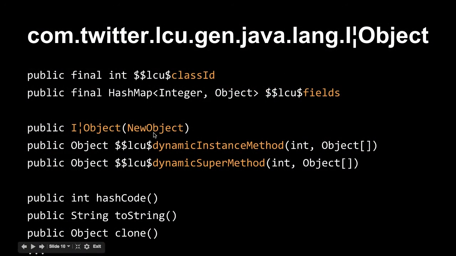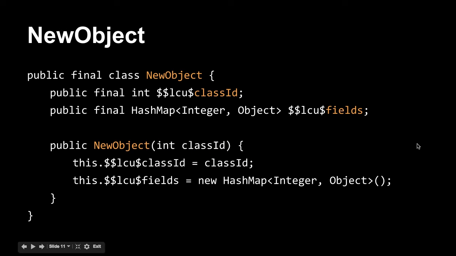Okay, new object. So over here in the constructor for this proxy, you can see it takes something called new object. I don't know how many of you are familiar with the way that object construction works in the JVM, but the basic idea is that first you allocate this uninitialized object. There's an instruction for that. Then you set up your arguments to the constructor. Then you call the constructor using, it's just like another method pretty much, but with the invoke special instruction. And then inside that constructor, it has one section where it has fairly limited access to what it can do.